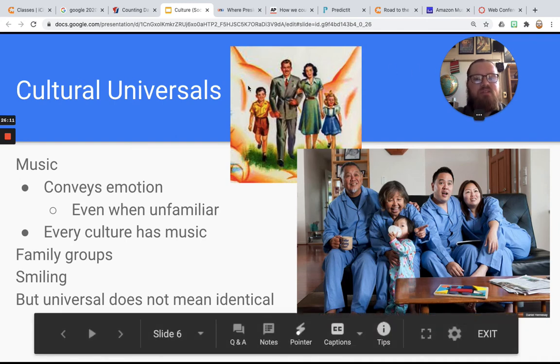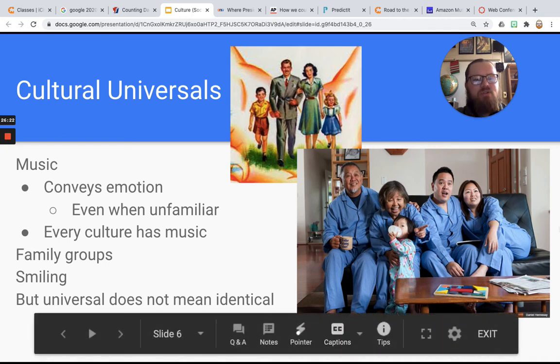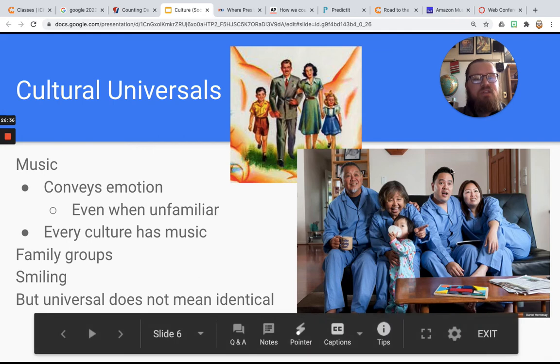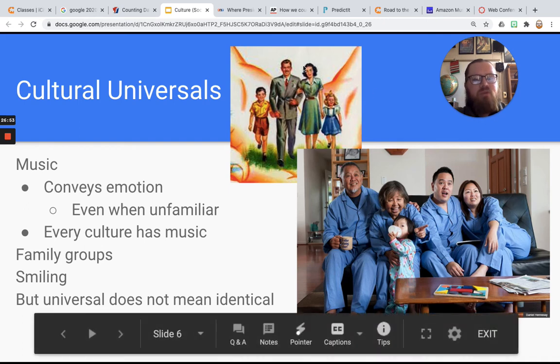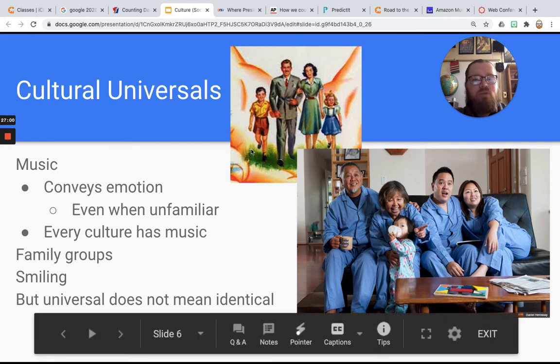For example, in these two images, we have this one identified as the post-World War II cultural idea of the nuclear family in America. At the same time, in other cultures, whether it's an Asian culture, as depicted in this photograph, or it might be an Asian American family that is simply adapting to a shift in cultural values in this country that's more towards multi-generational living, where you might have a husband and a wife, a mother and a father, their child, but also the grandparents of that child, all living together under one roof and working to provide for the family, care for each other, and raise children. These are both family groups, and they both fit part of the same cultural universal, and yet they are not identical, and they differ in important ways.